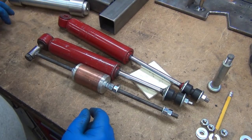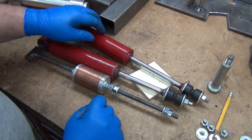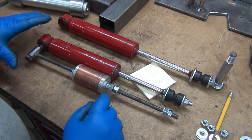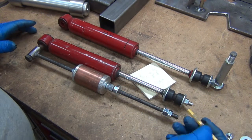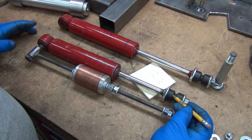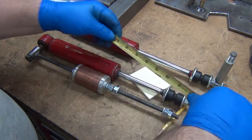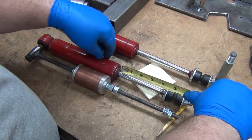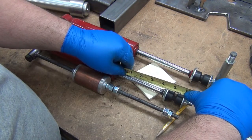I'm getting down to a little bit more critical clearances with the travel and stuff like that for fitment of the arms. So this is a 521 shock absorber. It's about an inch shorter than the hard body shock, okay? And I have showed some of the shock stuff before, but what I'm setting up here is my travel limits, okay? I'm accounting for roughly a 1/4 inch of squish here. That ought to be pretty close. And what I've done is, I know that that ring right there will come down and basically just about touch the rubber seal there, okay? So that's about 4 inches of travel.